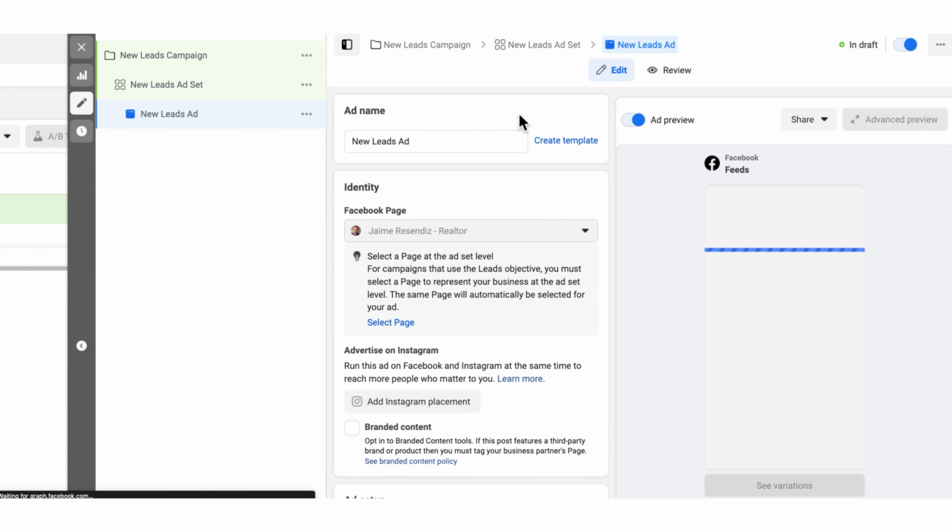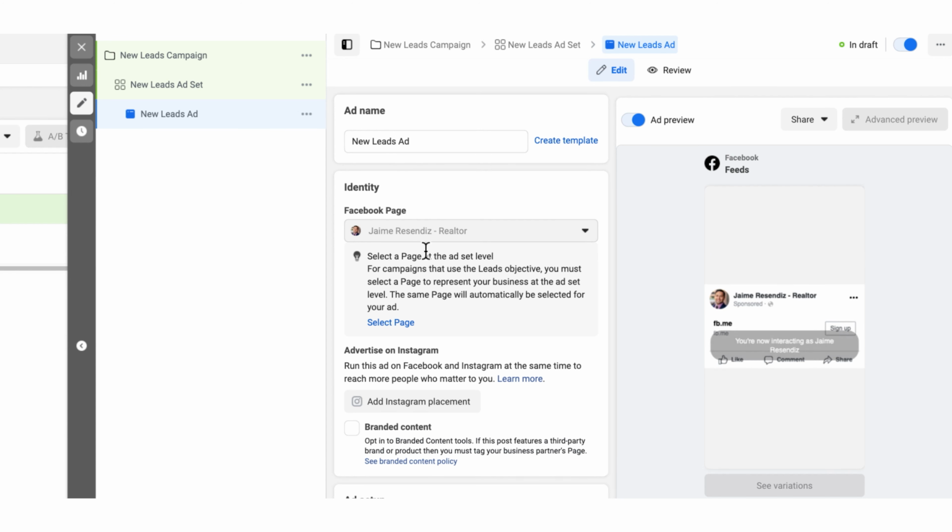So now when you're at the ad section, you're going to again name your ad. So you have the campaign, the ad set, and then the ad. The campaign, think of it as the objective. What's your end game? Are you looking for leads? Are you looking for traffic? Are you looking for sales? The ad set is where are you going to target? What Facebook or meta profile are you going to use? What interests are you going to target? And what placements are you going to use? As you saw, I'm only going to advertise on the Facebook feed or the meta feed.